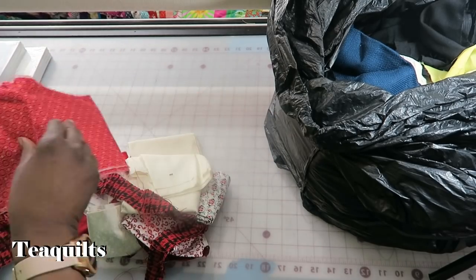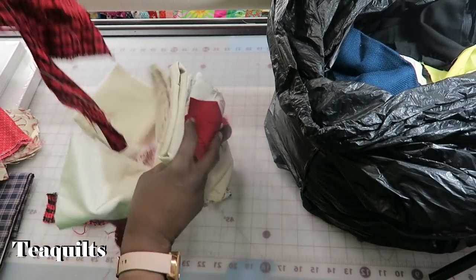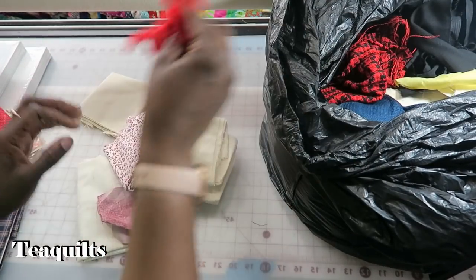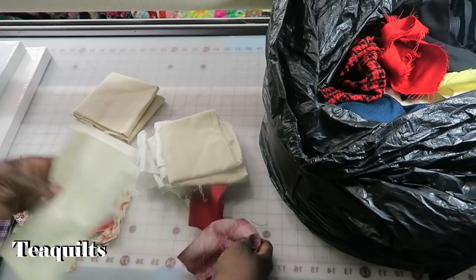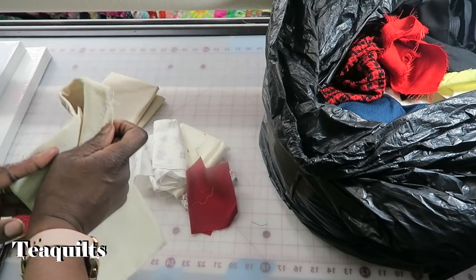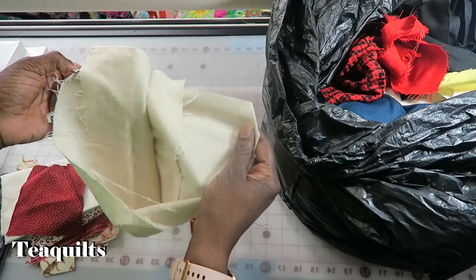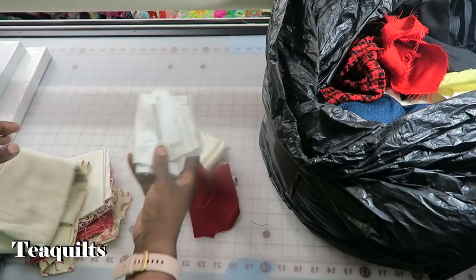This is all 100% cotton. This red houndstooth, I don't need. I'll put that in there. Don't know what fiber that is. But all the rest of this right here is all cotton, so I'll keep it. This is a burlap, so I'll keep that. I don't have much burlap stuff.